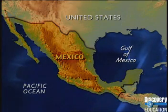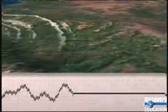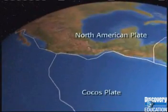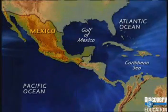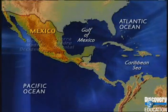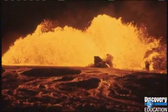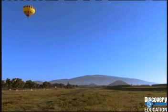Mexico was created by a chain of volcanic mountains, shaped by millions of years of geologic shifts, earthquakes, and explosions. Mexico's location at the border of two tectonic plates makes it prone to devastating earthquakes, volcanoes, and giant waves. Volcanoes created the majestic Sierra Madre that rise in the northern part of the country. Volcanic activity here left deposits of the valuable minerals, gold and silver. And volcanic ash from the volcanoes in southern Mexico has made the fertile farming valleys.